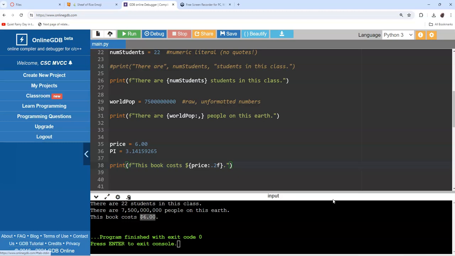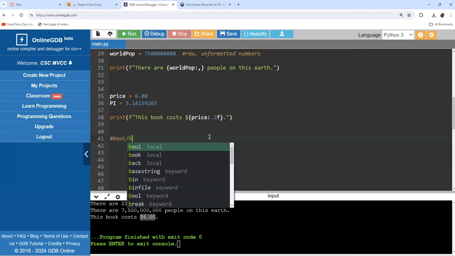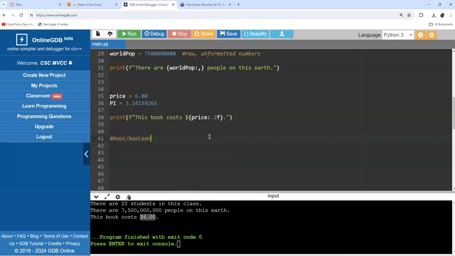And you know what, let's just knock out the bool while we're at it. This is the Boolean type. This is fairly simple. We're not going to use this as much as the other 3 types that we talked about, but we'll use it from time to time. This is a bool or a Boolean type, which you might imagine will store true or false values. That's it, either true or false. And true and false are capitalized in Python. I know that's hard for me to get used to.